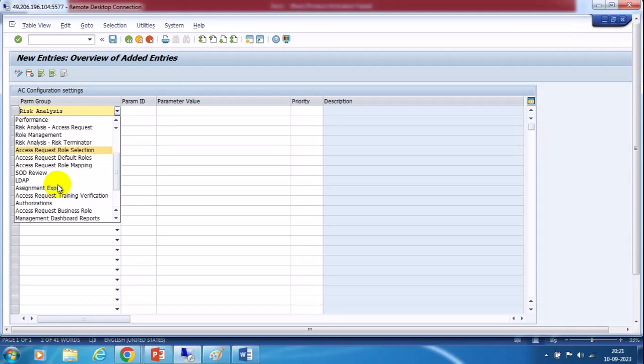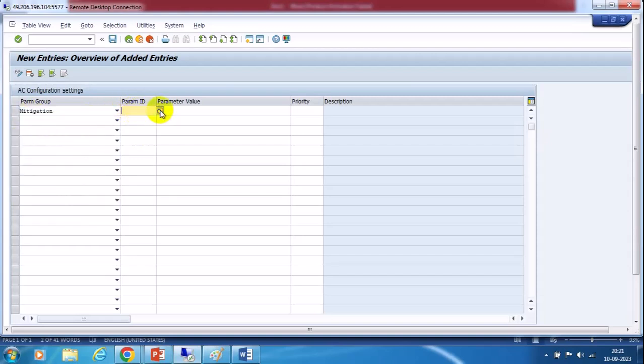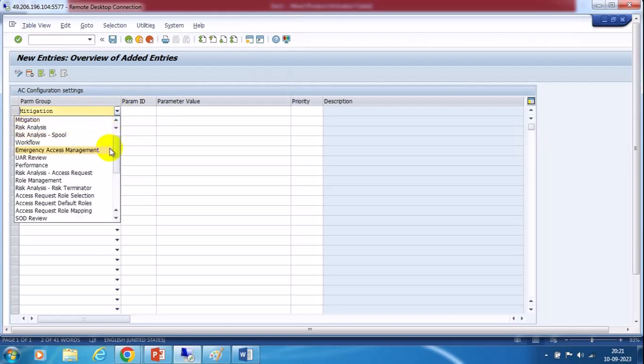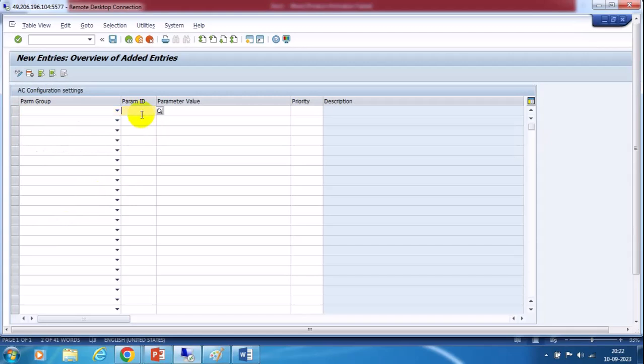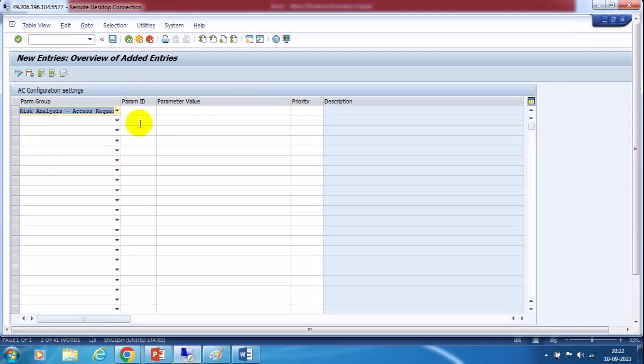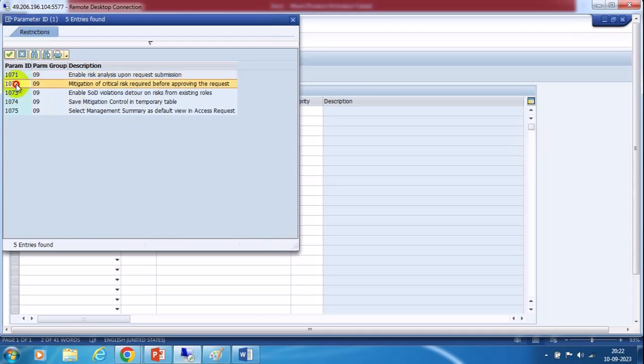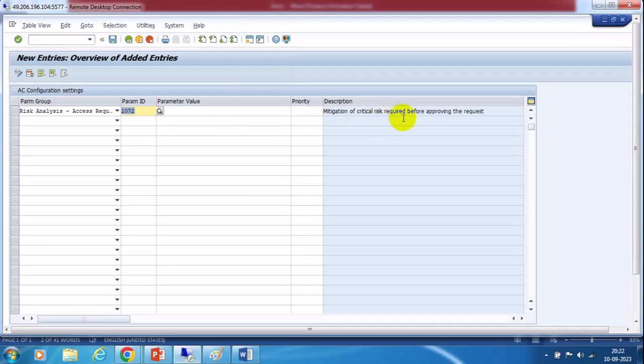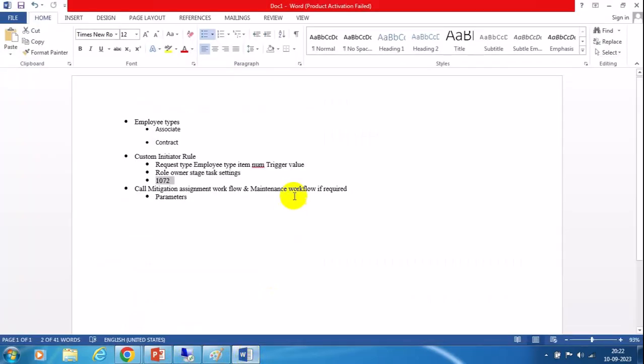Mitigation. So mitigation of critical risk required before approving the request. Generally in the role owner stage, we have not maintained any approve despite of risk.